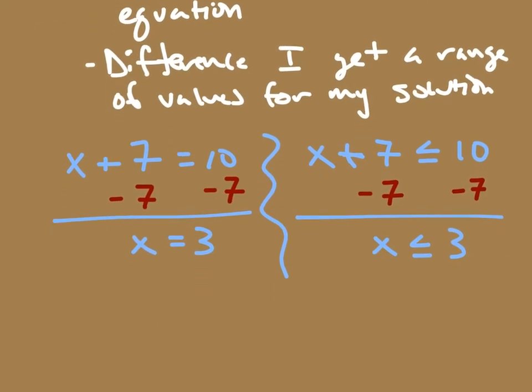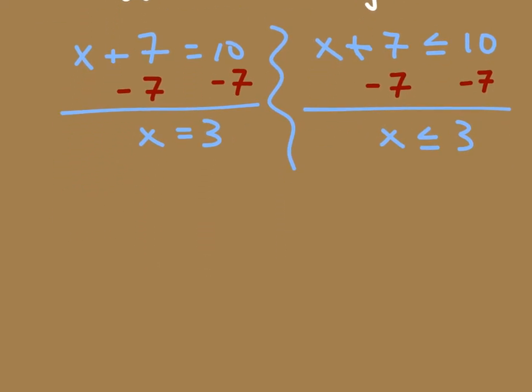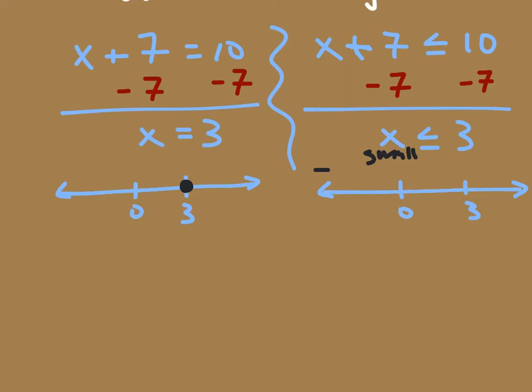All right, if I graph my solution on a number line here, all right, here's 0, here's 3, my solution is simply just the point at 3. But if I wanted to satisfy and graph this solution over here, here's 0, here's 3, then x is less than or equal to, meaning that x is small. All right, smaller than 3 means we go negative. So I would plot a point at 3 and I would shade to the left. All right, and that would be my solution.